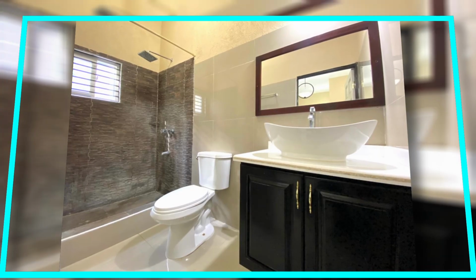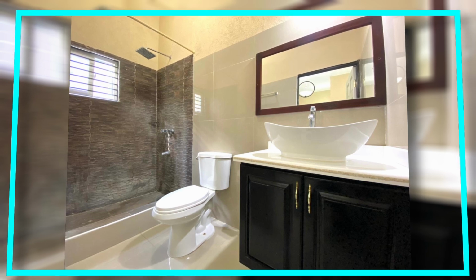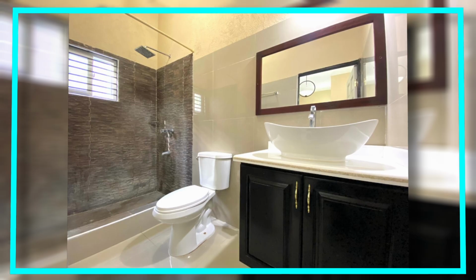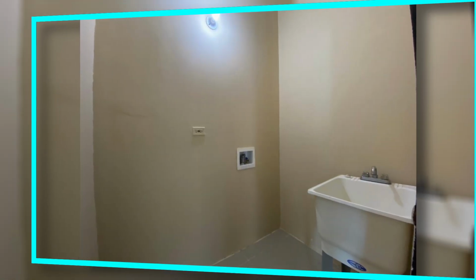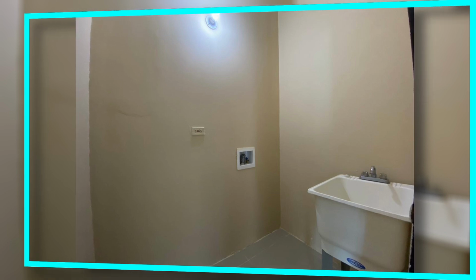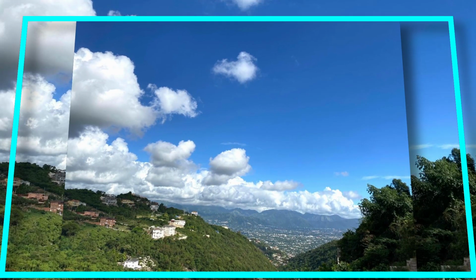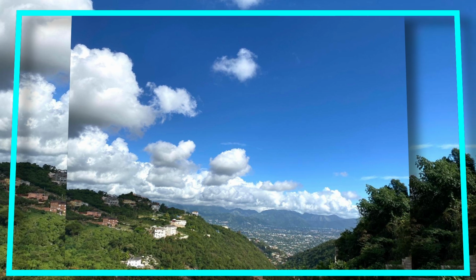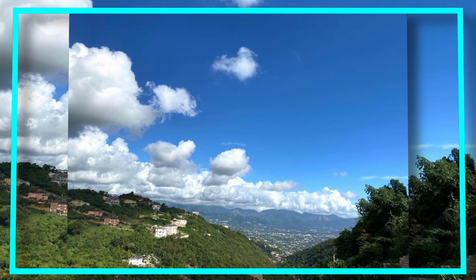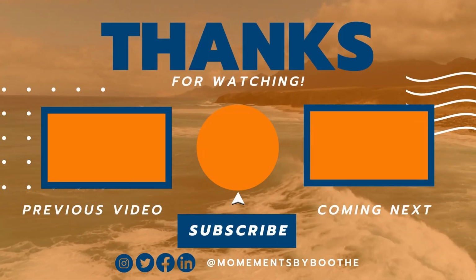This bathroom is absolutely gorgeous. The sink, the toilet, everything just looks stunning in this place. Like, if I had the money, I would definitely rent this place myself. Come on, where are you getting your own laundry area? This place is so self-contained but does not lack anything at all. And to top it all off, you get this beautiful mountain view. Come on, there's nothing more I can say about this place. I would rent it right now.